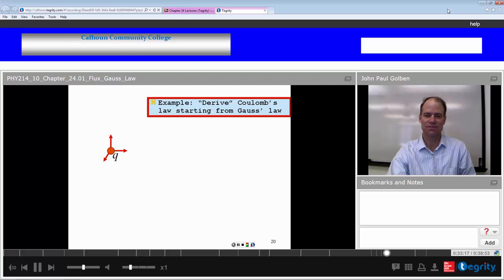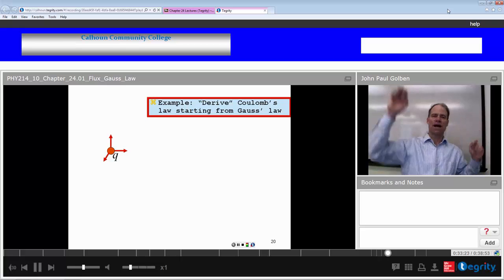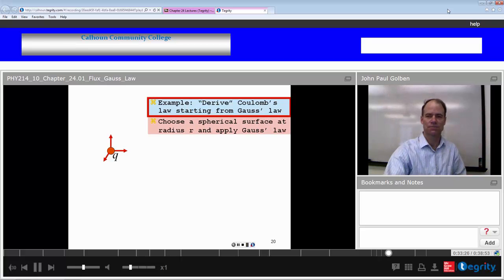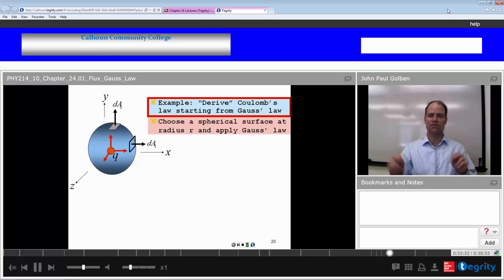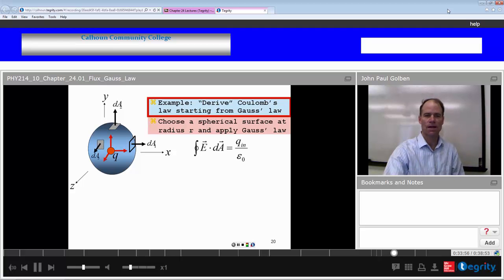We're going to start with a point charge, a positive point charge emanating electric field radially outward in all directions. We're going to enclose this charge by a Gaussian surface. We can name it after you, but since we're using Gauss's law, we'll just call it a Gaussian surface. It's a surface of our choice, but we're going to choose a Gaussian surface that has a symmetry to the charge distribution that we have. In this case, if we have a point charge, we'll choose a sphere around that point charge. And then we're going to apply Gauss's law to this surface.